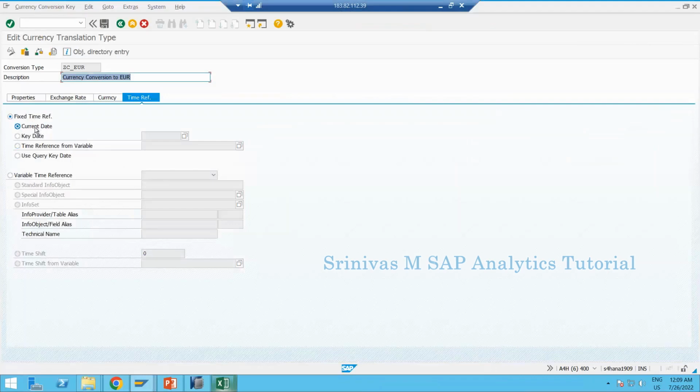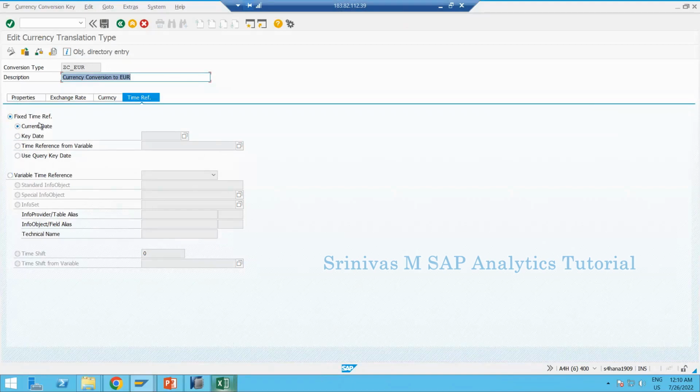So time reference, how am I going to take it? Current date. When you are trying to convert dollar to euro, do you want to take the current date as a reference? It means do you wish to use the current date conversion rate, or do you want to consider the date of the transaction?